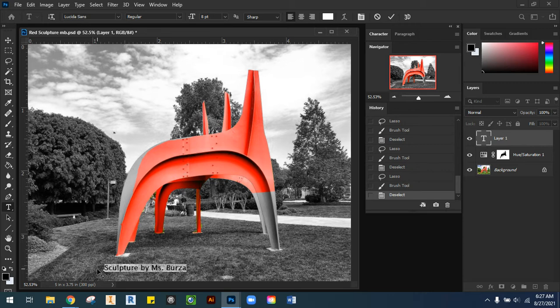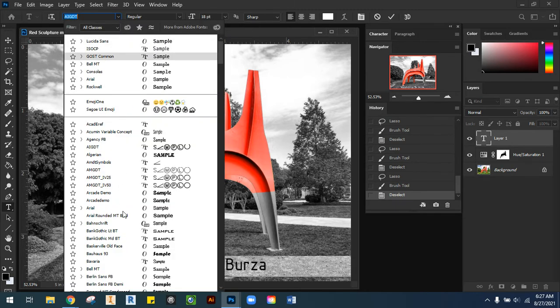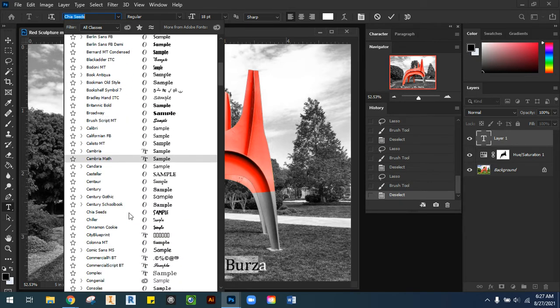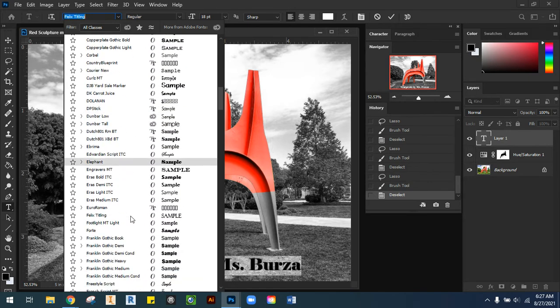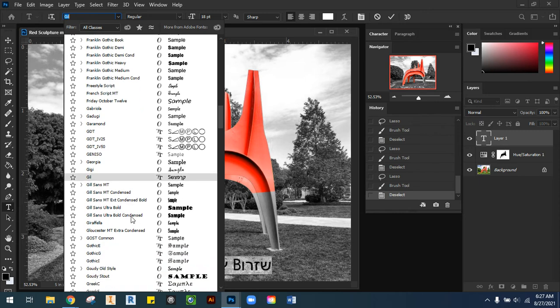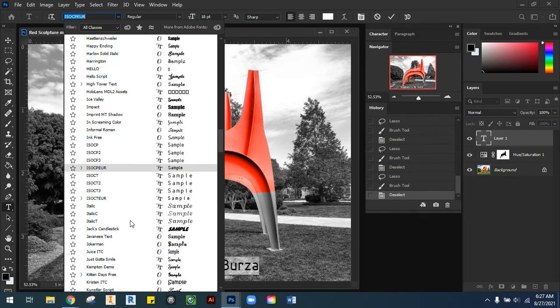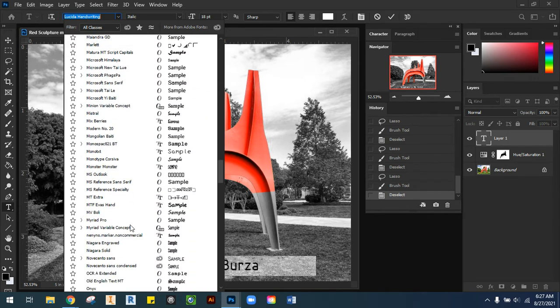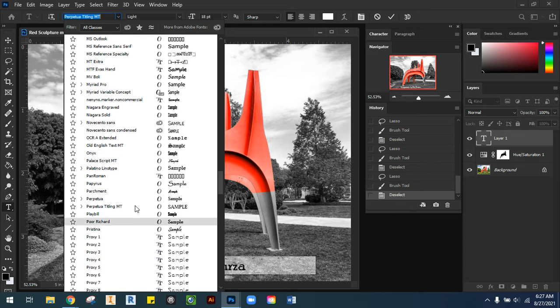And then if we highlight our text, our instructions say that it needs to be 18 point Optima, these should all be in alphabetical order. You should have Optima on your computers. If you don't, let me know. We can definitely change the typeface that you use. There we go. There's the O's. And I don't have Optima.